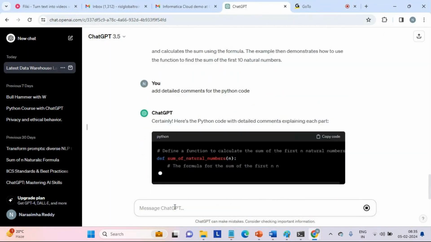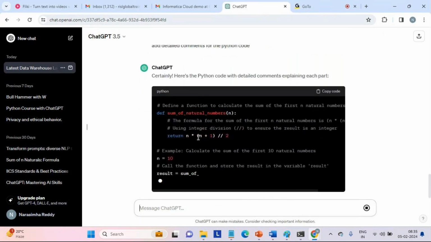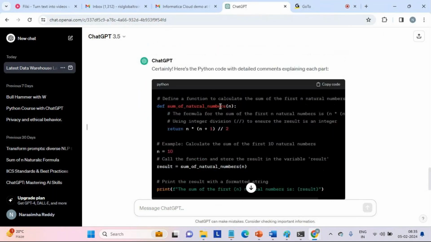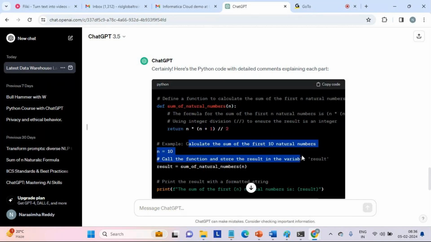So that's it. Now can you see here? Even you can start from the beginning, right? Define a function to calculate the sum of first n natural numbers. It is defining here the formula for the sum of first n natural numbers, n into n plus 1 by 2, using integer division, to ensure the result is an integer. Then calculate the sum of first n natural numbers. It is just initialized with 10 and it will give us the result.